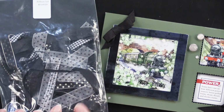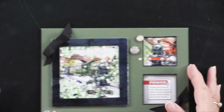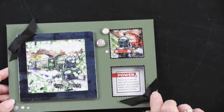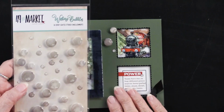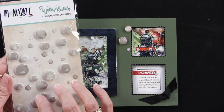Now she used a bow from our black ribbon set. You may not think you would use black very often, but it does come in handy. And that was zodded right there. She put a knotted piece right here. And then for her accents, she used the Soda Pop Wishing Baubles. And they are already attached, they're already self-adhesive.